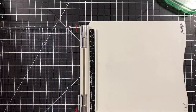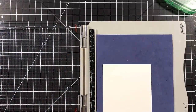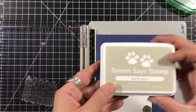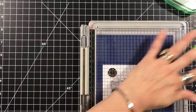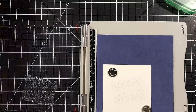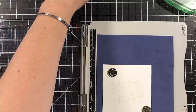So I put the fun foam back in because we're not going to use any more rubber stamps. And I just have a scratch piece of paper here, and I'm going to stamp the fence. And again, for this kit, I had a feeling of calmness, a feeling of soft. So I'm using the Barely Beige again, and I'm going to stamp that a couple times. And even though, yes, that did dry back, it's on white paper, so it didn't go back too far.